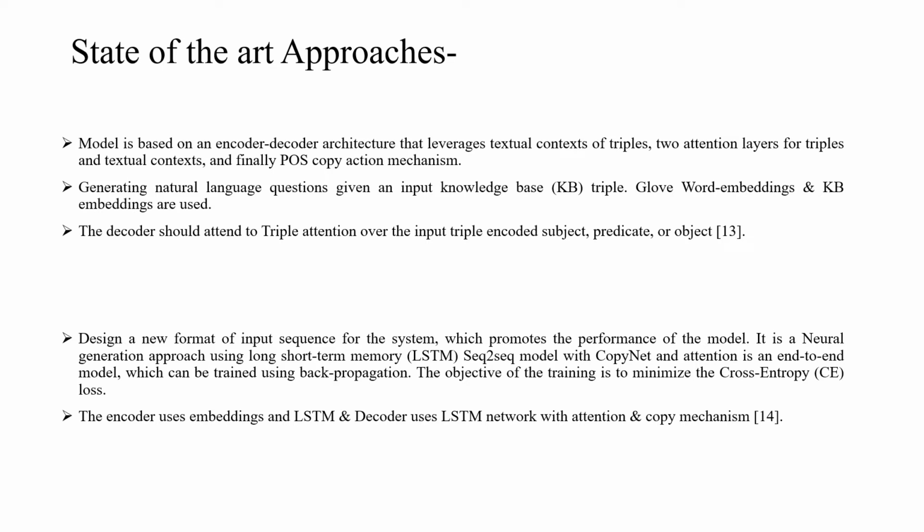The decoder with maximum attention layers is used for capturing the minute detail. Then sometimes the encoder can use the embeddings, and LSTM, long short-term memory, can be used in the encoder part, and the decoder can also use an LSTM network with attention and copy mechanism. So the attention mechanism incorporates the vocabulary from the same input passage that we have inputted.